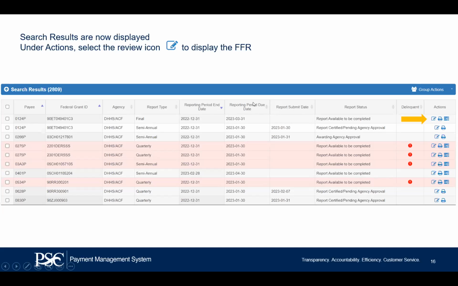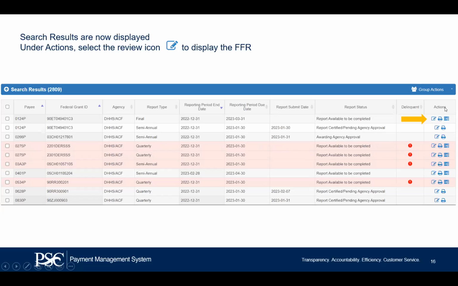Once you submit your report, it will provide the report submission date, and then your report status. It lets you know when the report is available and where it is in the process. If it's delinquent, your delinquent reports will show up highlighted in pink with a red circle with an exclamation point in the middle of it.